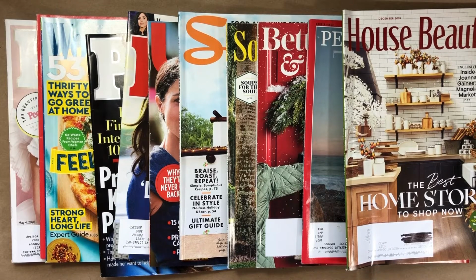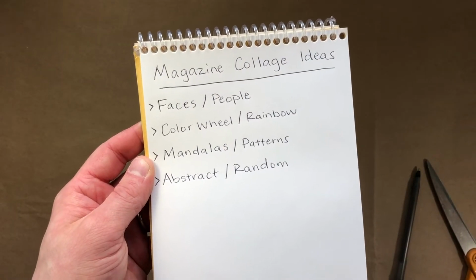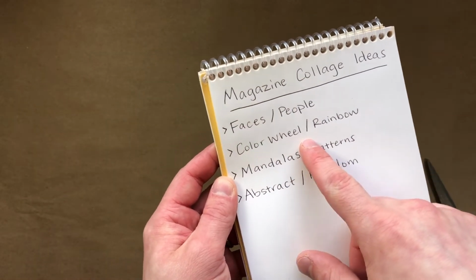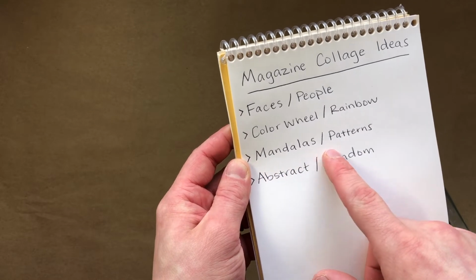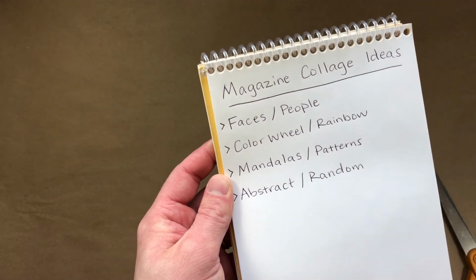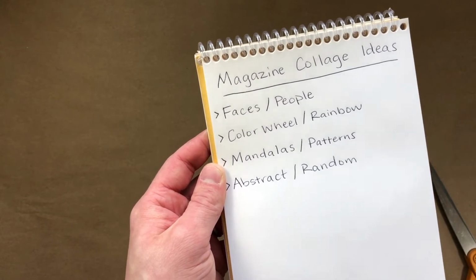So ask your mom or dad or whoever you're living with if they have some magazines that they don't mind you cutting up, because that is what we're gonna do. We're gonna make a collage from cutting out pieces of magazines. So here's some ideas for what you can do. You can cut out faces and people, color wheel, rainbow, mandalas, patterns. You can make it abstract and random. So I'm gonna just show you a little bit for each of these so you can make your own.